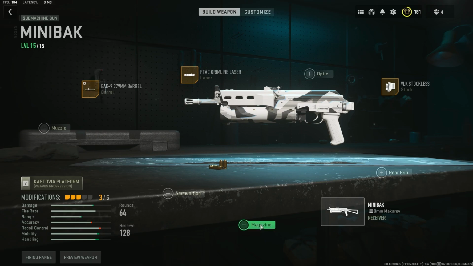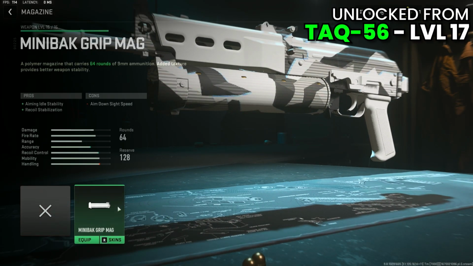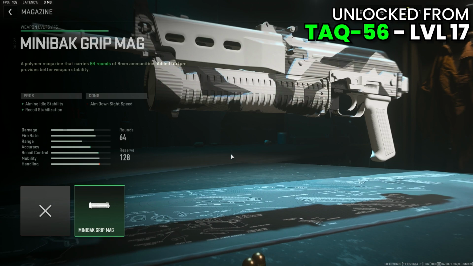Instead, we have this interesting mechanic for the Minibak where you actually chuck on this Minibak grip magazine, and this gives you an improved amount of rounds in the gun. You get 64 rounds, which is very nice, but you also have this attachment that actually sort of works like an underbarrel. You get some recoil stabilization and aiming idle stability, which isn't that important, and the only con you lose is ADS speed. So essentially we're getting the obvious benefit of more bullets, but with some nice little pros added on, which you wouldn't get typically for a lot of extra mags you would put on your guns.